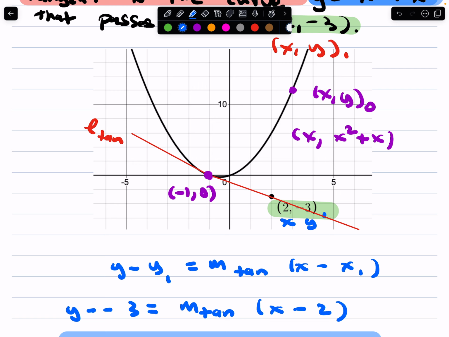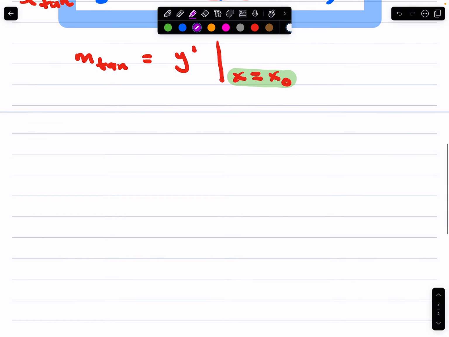Okay, so we're going to use the slope formula here. 2 points on a line, we can find the slope. And so that's kind of the idea that I'm approaching here with this. But I just did a different point for you guys here. I use this arbitrary x, y naught. So I just want to kind of go back to that idea. So here's what I'm saying with the algebra, right?